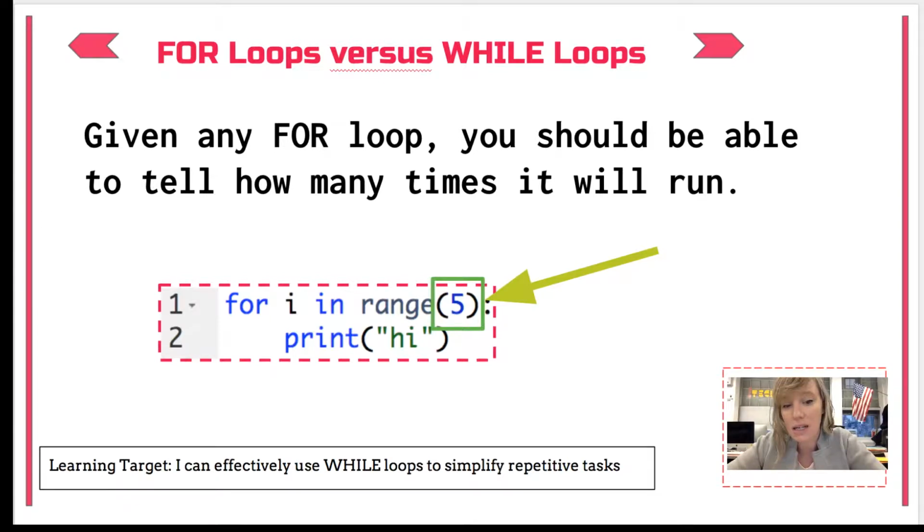That means that the indented block here, which is in line 2, so you could have a number of indented blocks or you can have just a single one like we have here, but the indented block, which is part of the for loop, will be executed 5 times. Each time through the loop, the I variable here will keep count. It'll say, okay, you've gone through once, you've gone through twice, and so on. After it's gone through 5 times, it will terminate the loop. And during each loop, hi will be printed, 5 times.